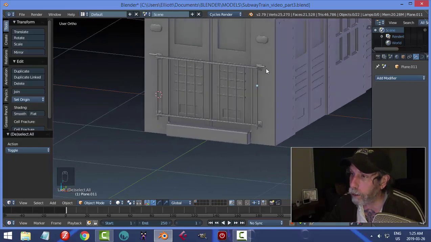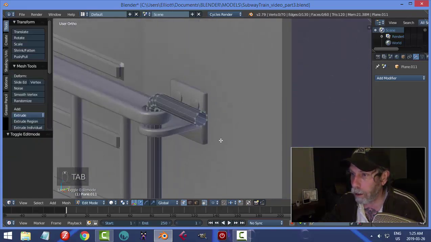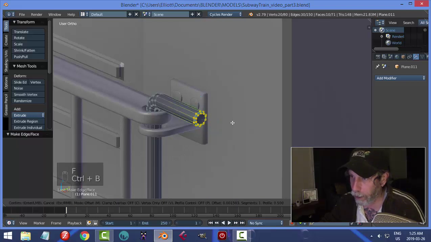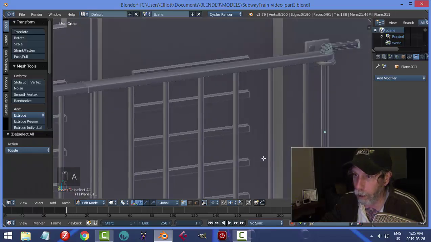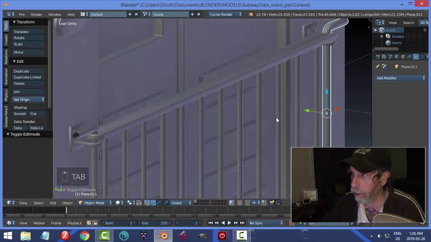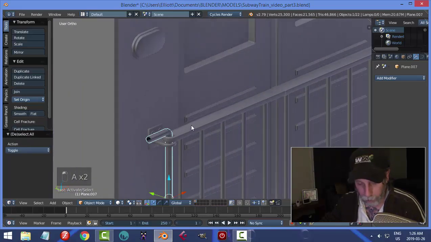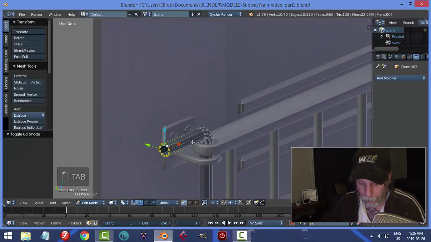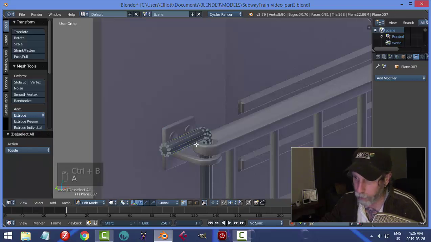Okay, so let's take this and convert it to a mesh and just close this up, F and Control B. I'll just do that. I don't think we're going to see the bottom, so maybe I don't have to worry about that. How's that? Okay. And I'll do the same thing here. See if that's enough.